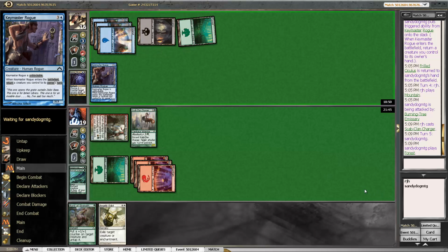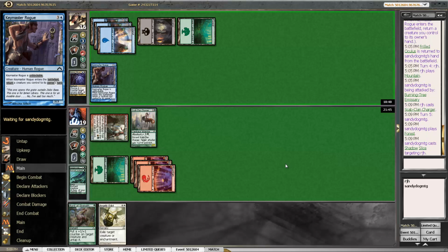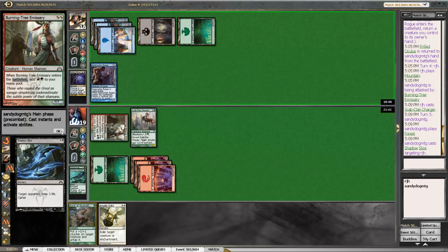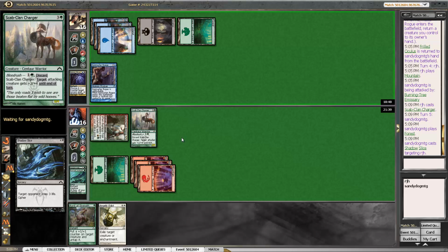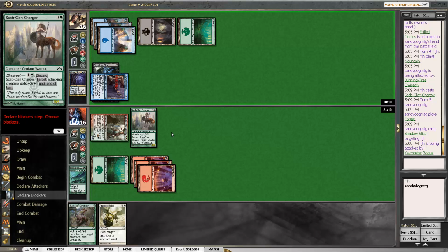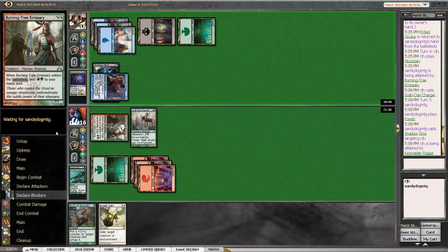Oh, look, you have your green now. Target opponent loses 3 life. Oh, yeah, that's going to happen. Cool, so he's going to start bashing us for 6 a turn, unless I can somehow get rid of that guy. Okay, can't block him, he's unblockable.